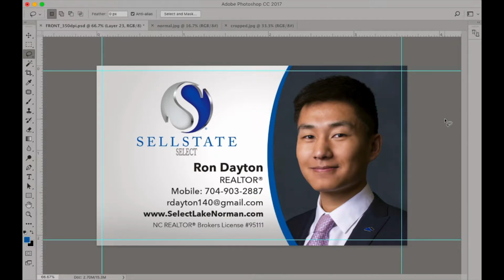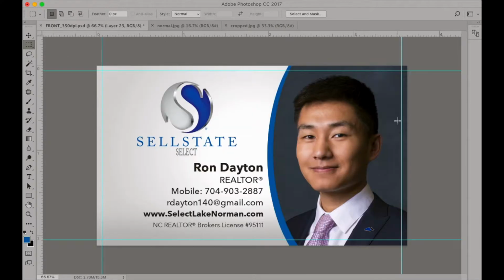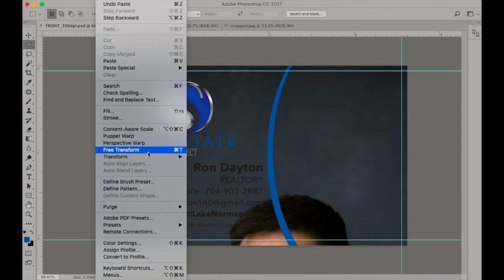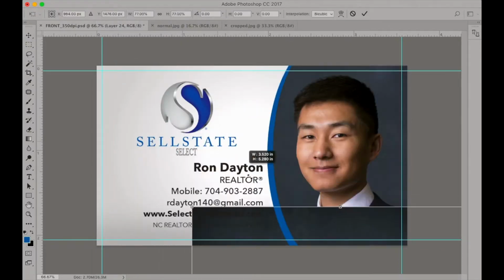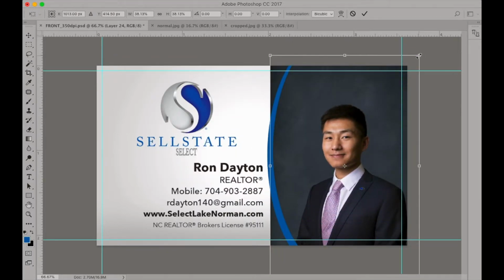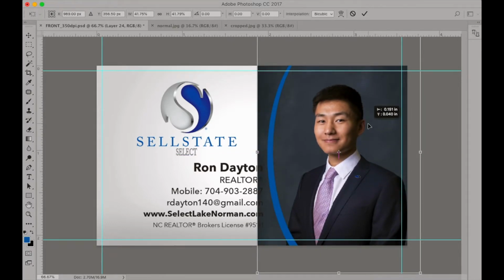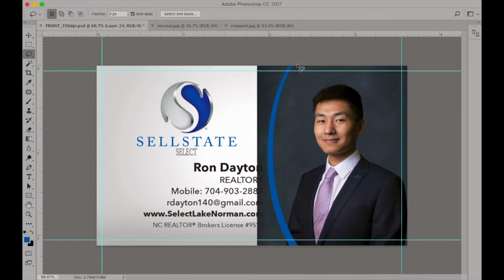Now, number one, the resolution. You saw how much I had to blow that up. That will actually decrease the quality of the photo. So that headshot is way too big for the card itself. So what I'll do now is go over and grab the normal picture and come back over to my template and resize it correctly. And now you can see that with more background being supplied to me, I can do a much better crop on this. I'll go ahead and cut out all the extra background.